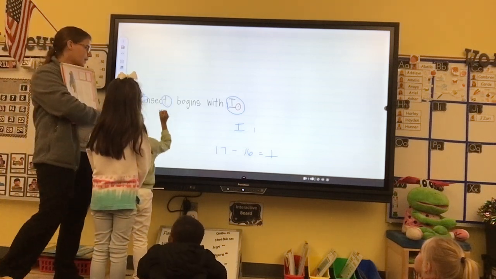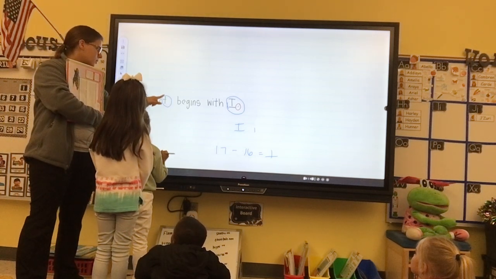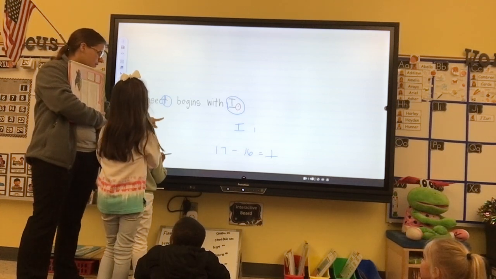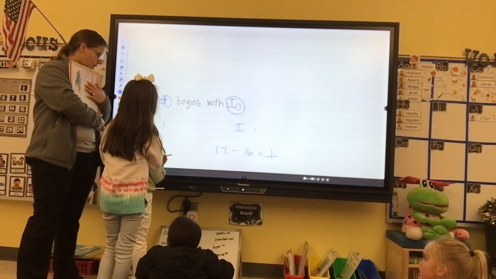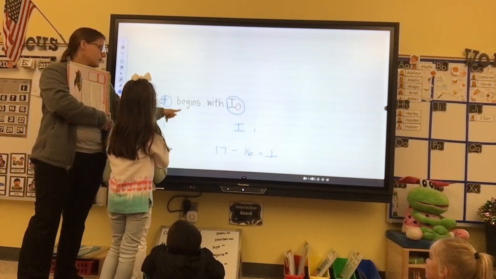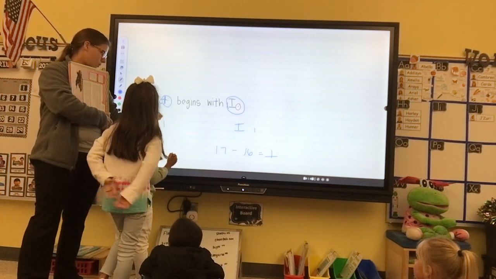Oh my goodness, let's look at it again. I see a straight line down and a crossover line. Is that a straight line down with a dot on top? No. You identify the letter T. Can you look in my sentence and find a letter that has a line down with a dot?